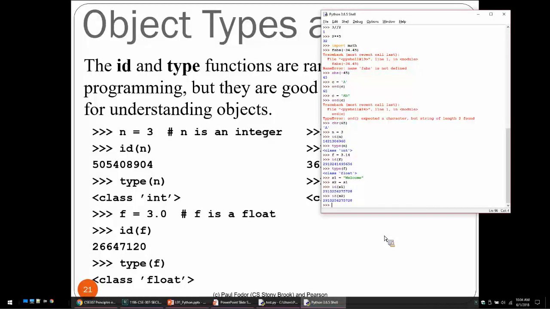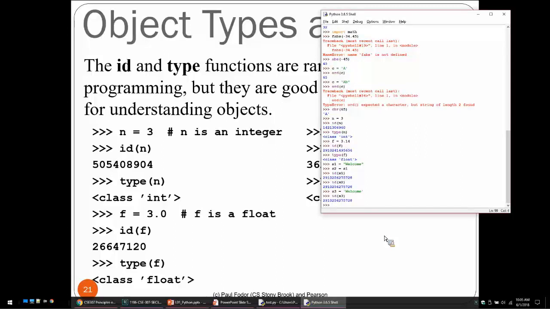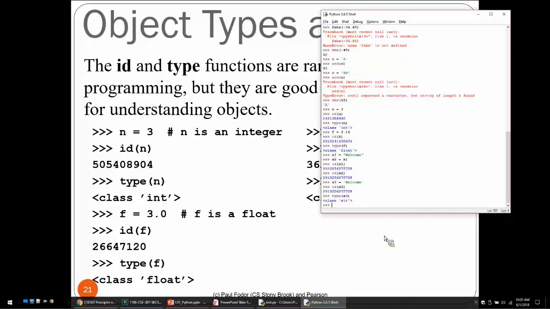If you assign the same string welcome to s3, and you can use single quotes or double quotes intermixed, the ID of s3 is the same as before. So you can see that these are interned strings. They are created only once in memory for you. The type of all of these objects that we created, s1, s2, and s3, is the type str.